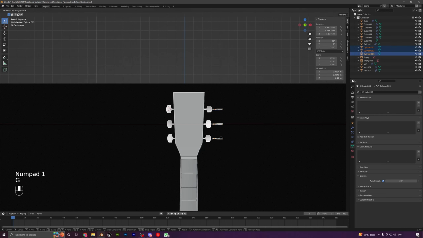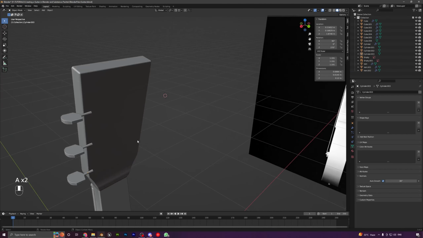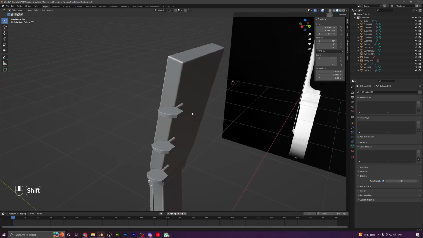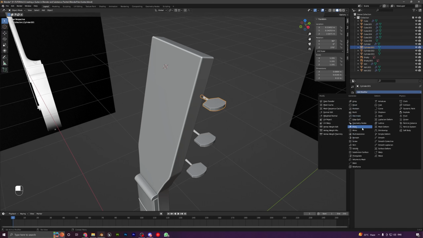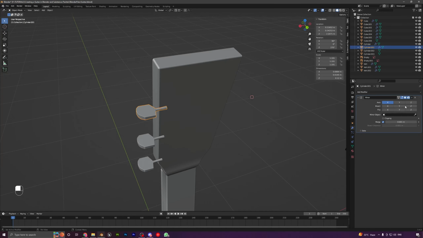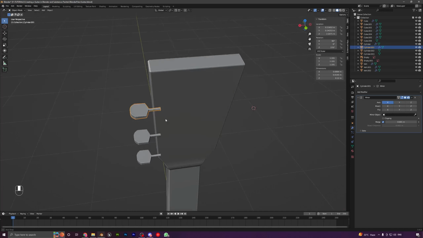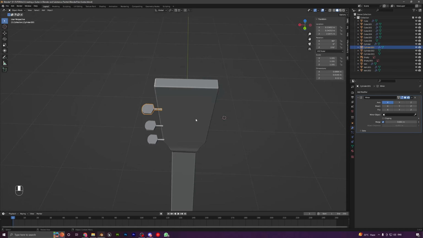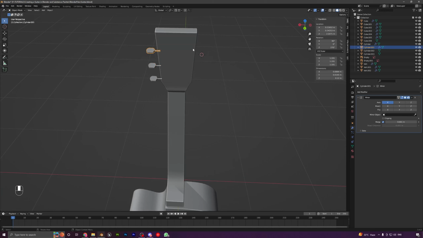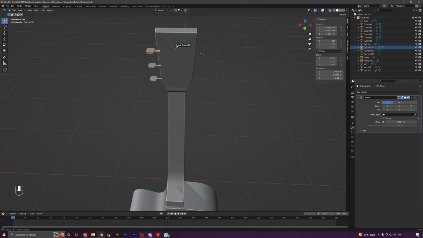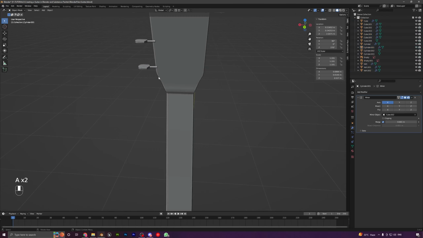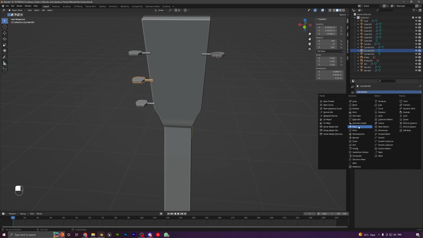Now press 1 for the front view and bring them in. And now let's quickly use the mirror modifier to duplicate it on the right side. That way it is much easier. So go to the modifier tab, select this and add a mirror modifier. You will notice that it is not really working properly because we need to set the mirror object. We want to duplicate this thing over here according to this object over here. So select it, set the mirror object as this, and you can see it is working perfectly now. And let's quickly do the same thing for all of them.